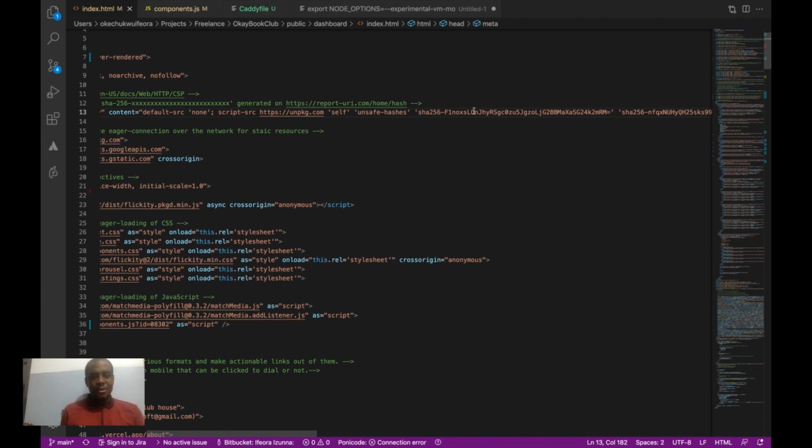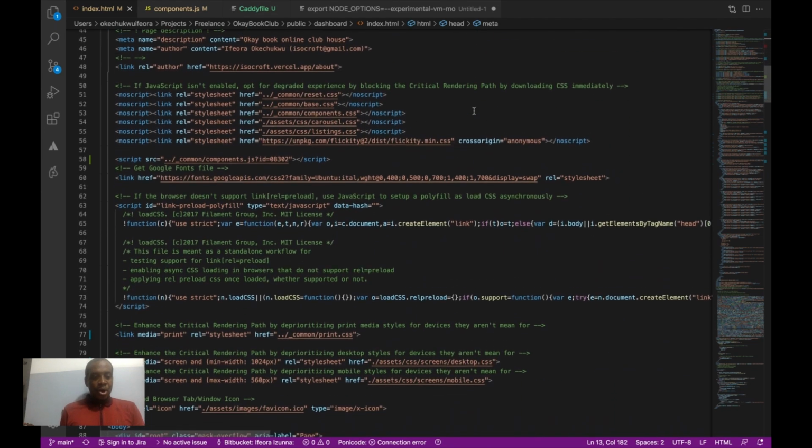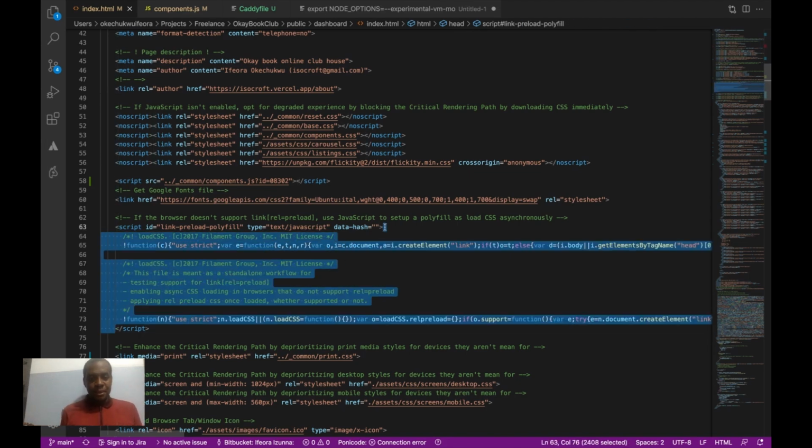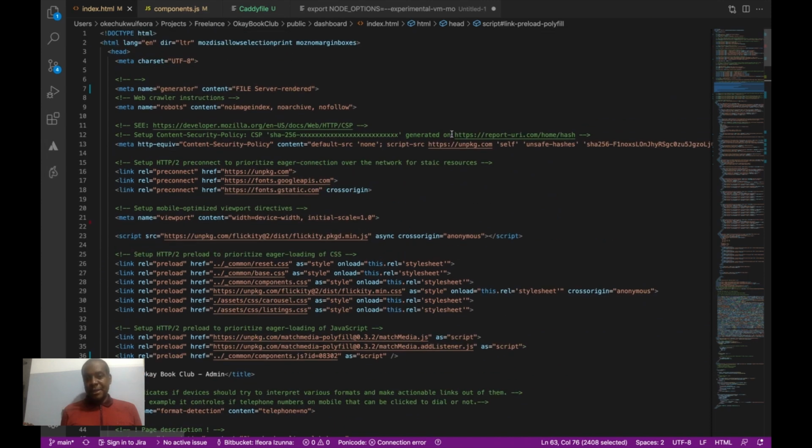So yeah, you might say, how do you generate that? Well, you generate it by copying the contents of the script tag, or it could even be a style tag, because we can have internal style sheets set up as style tags. So copy the contents like this, and then you paste it in a text area at this particular URL, which we're going to be seeing in a moment.